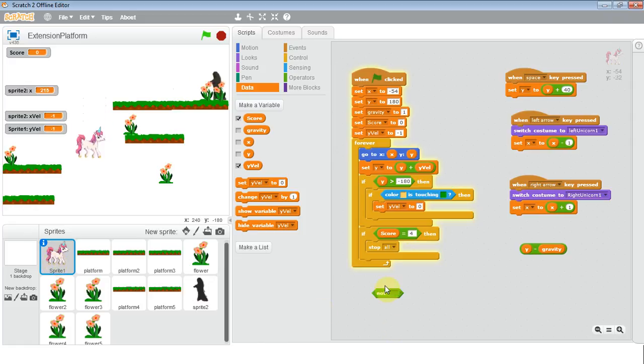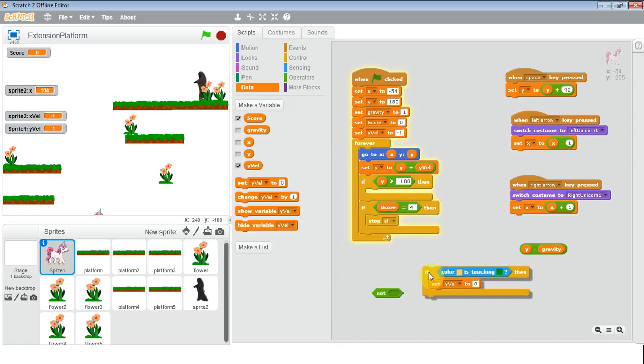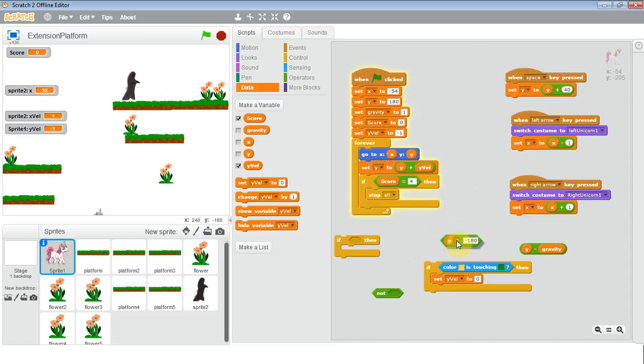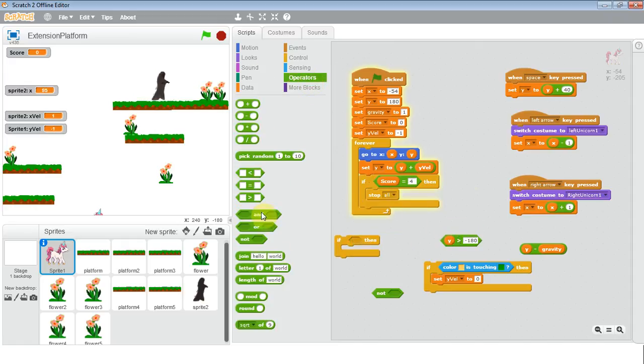Our big problem now is what's going to happen if it gets to here. Is it still going down? So we've lost that ability to stop that as well. Okay. So I want to change it, and instead of having a nested if here, I'm going to pull this bit out, and I'm going to use an OR. A bit more complicated. If we can pop this in.